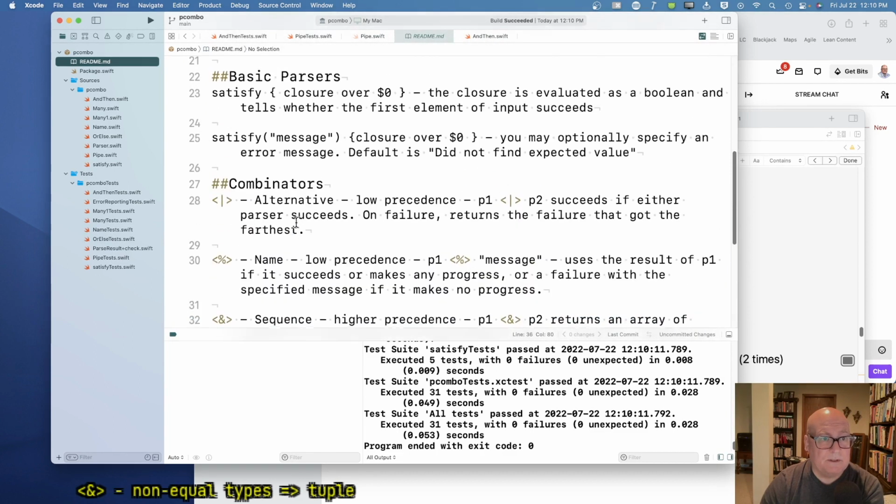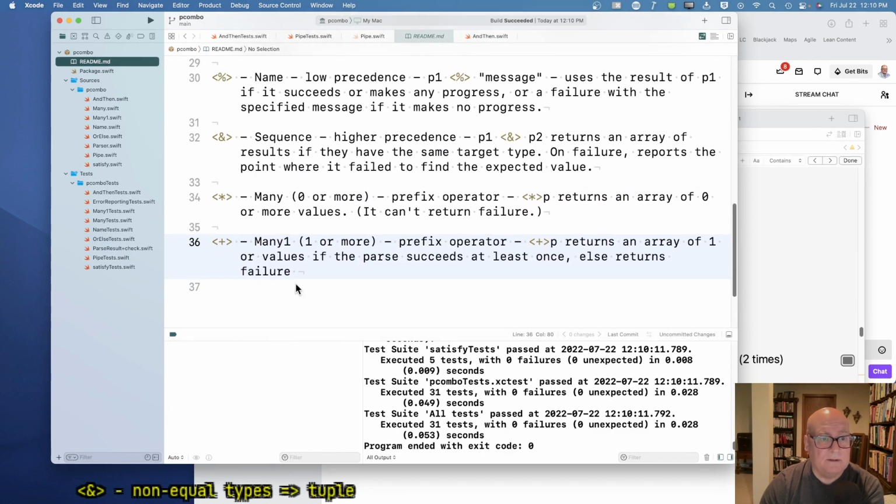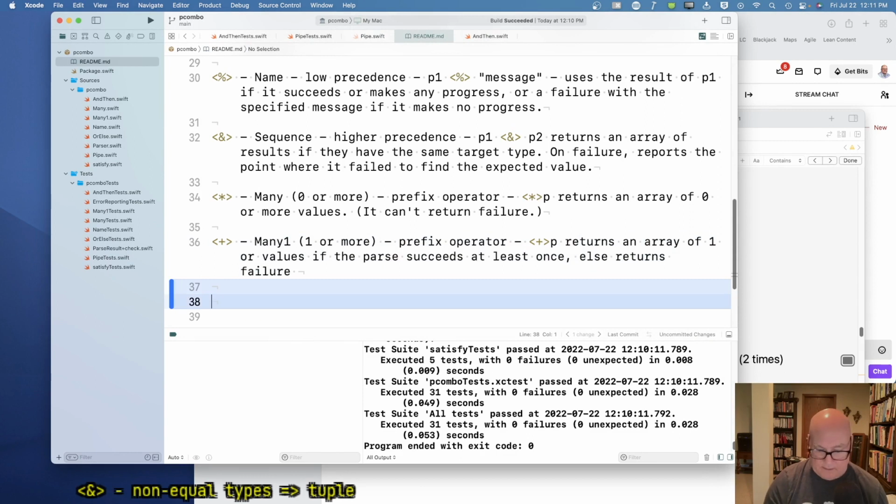This is a combinator. And it looks like this. Oops. It has high, I'm going to say multiplication precedence.